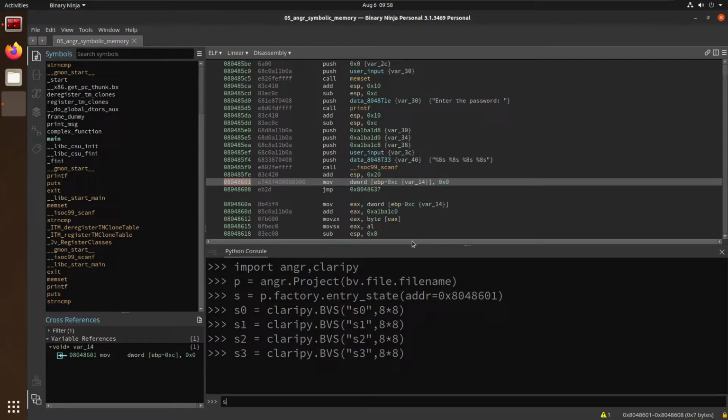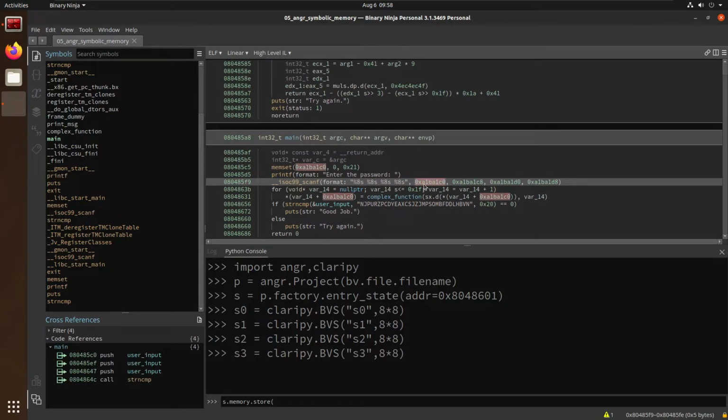So we're just going to do s.memory.store. We're going to specify the address. So I'm going to go back to high level IL and simply grab the address we want to save the first string to, paste it, and then followed by the bit vector or the symbol we're saving there. And I'm just going to do that for the rest of them.